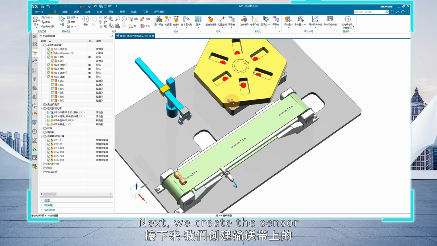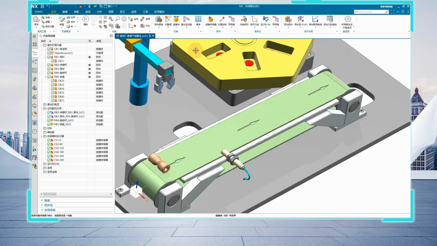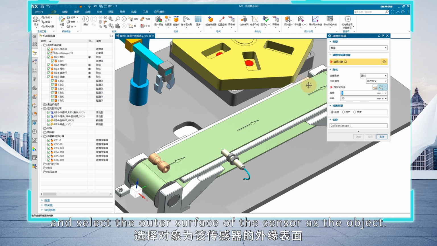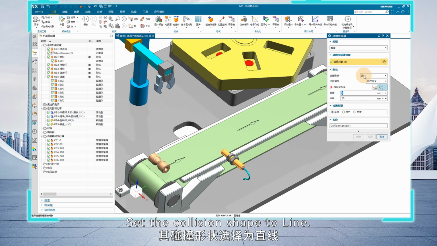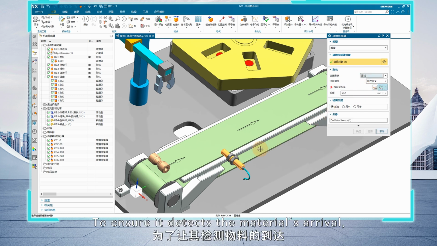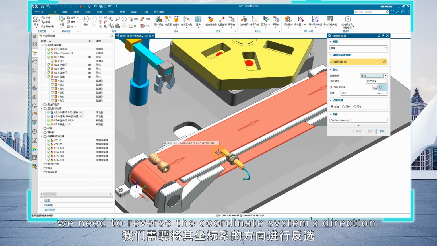Next, we create the sensor for detecting the arrival of material on the conveyor belt. Choose Collision Sensor and select the outer surface of the sensor as the object. Set the collision shape to line. To ensure it detects the material's arrival, we need to reverse the coordinate system's direction.